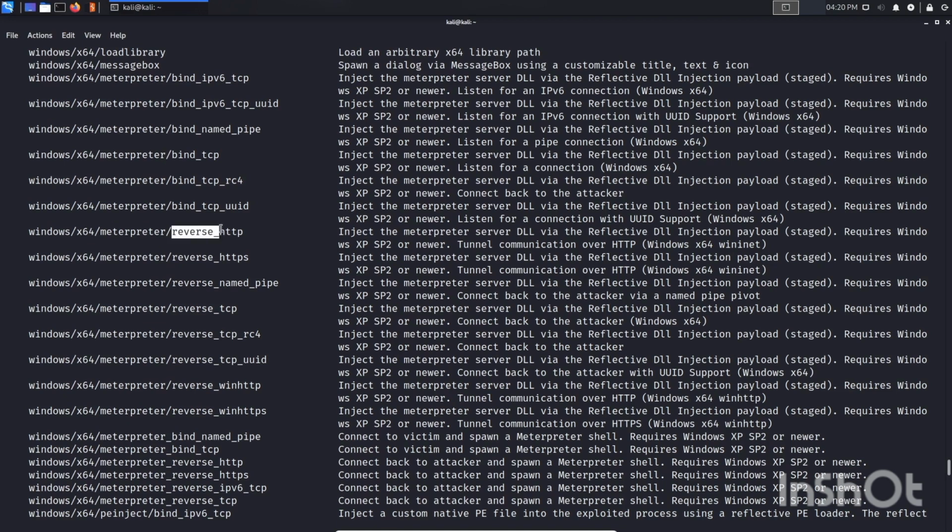And then after this, you specify the protocol that you want to use to connect back to the attacker operating system. This will again depend on your own use case and the target environment that you are going to be deploying your payloads on. A good example of this is when you utilize the reverse HTTP or HTTPS payload.